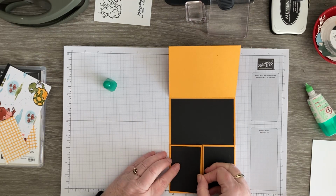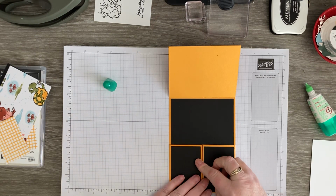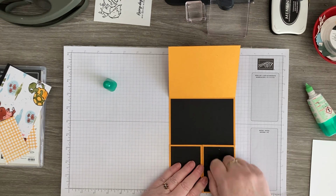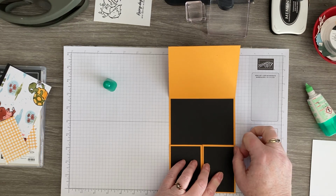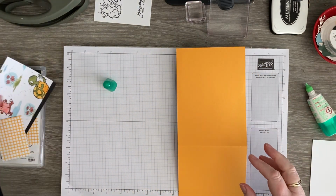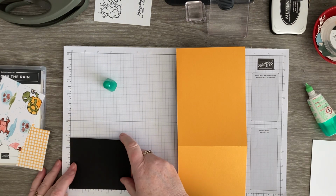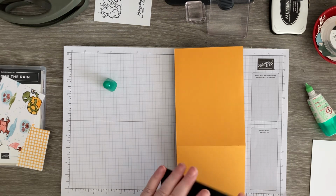On this side, I'm trying to make sure they line up and they're straight. I was making something earlier on, and it was all wonky. I had to start again. And we'll add a piece on here too, and this piece is 4 3/4 by 3 3/4, and that's going to go on there.